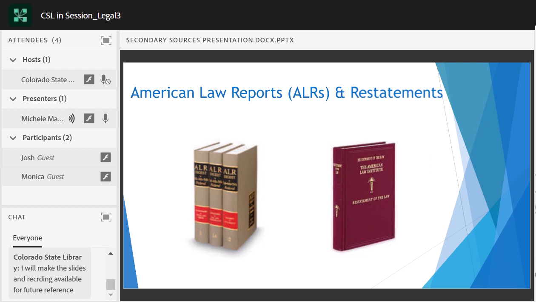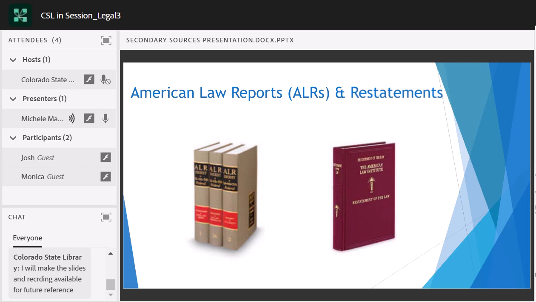Restatements of the law are another highly regarded common law product or publication. They're produced by the American Law Institute. This is an organization comprised of prominent American judges, lawyers, and professors. Each restatement is arranged by chapter, and then topic and title, and then by section. The appendix of the volumes of each set contains annotated citations of cases that cite to a particular restatement.